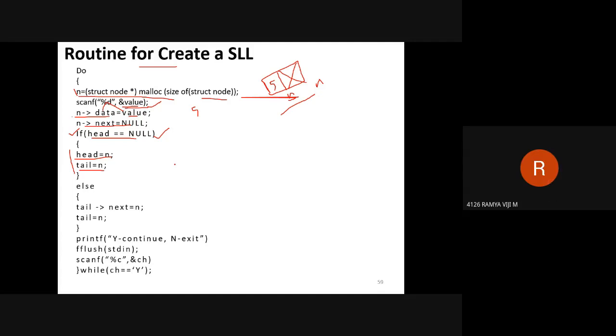The node which we have created. Yes, the node which we have created is the only node in the list. Initially head is null, so the condition is true, and it goes to the inner portion of the if. The node we created is both the head and the tail. Only one node is in the linked list. So this is the head node, and this is also the tail node.